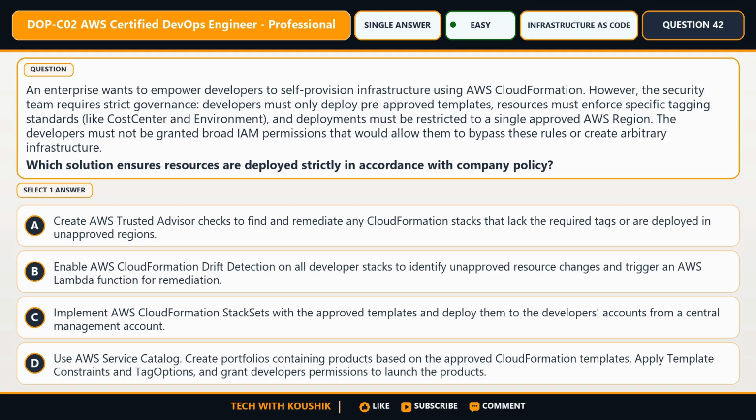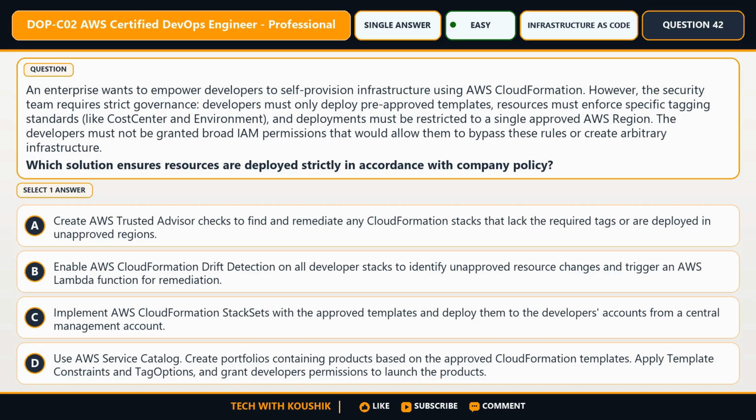Review the options. Option A. Create AWS Trusted Advisor checks to find and remediate any CloudFormation stacks that lack the required tags or are deployed in unapproved regions. Option B. Enable AWS CloudFormation drift detection on all developer stacks to identify unapproved resource changes and trigger an AWS Lambda function for remediation.